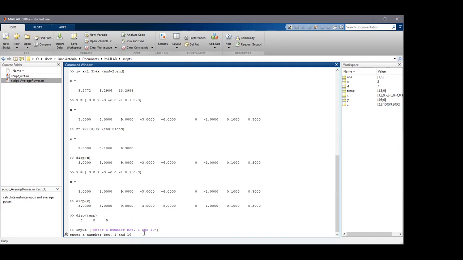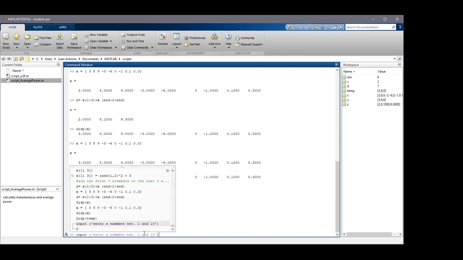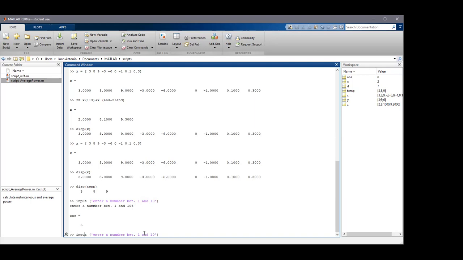So if I enter something, if I enter a number 6, for example, by the way, there are no spaces in there. I'll show you something in a minute. Since I haven't assigned a variable to it, it goes to ans by default. So two things I can do. First of all, I can assign whatever result I input to a variable. So if I chose t, then that variable is going to save the information that I put in here.